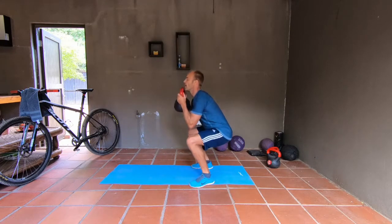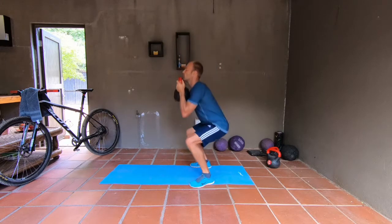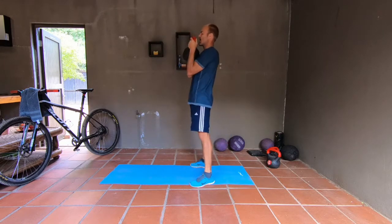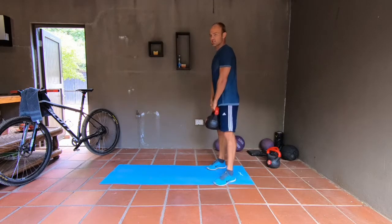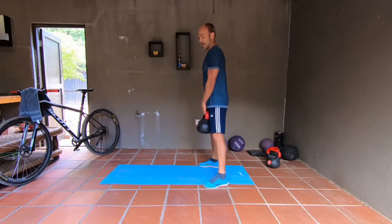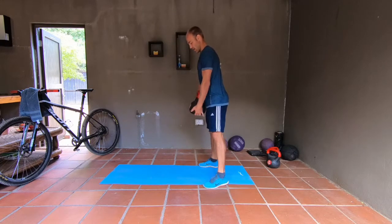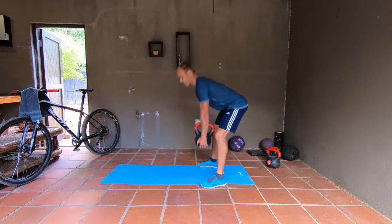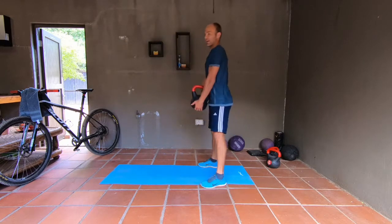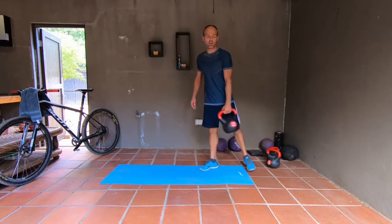Squats. 1, 2, 3, 4, 5, 6, 7, 8. Okay, nice. Deadlifts. Stiff leg. Ready? 1 minute 15 left. 1, 2, 3, 4, 5. This works the lower back. And last one, 8. Beautiful.